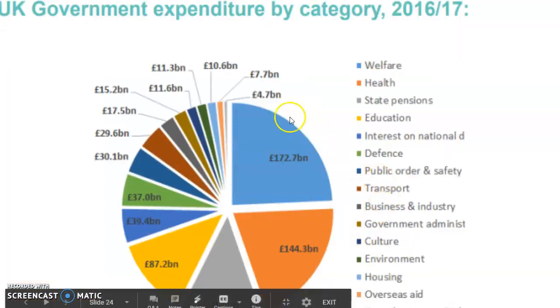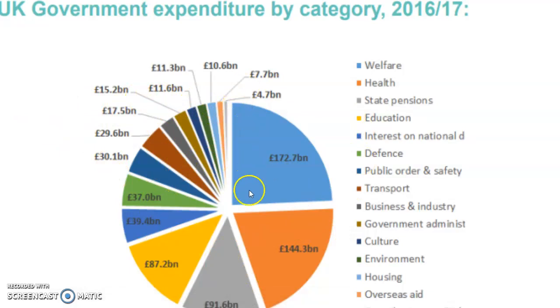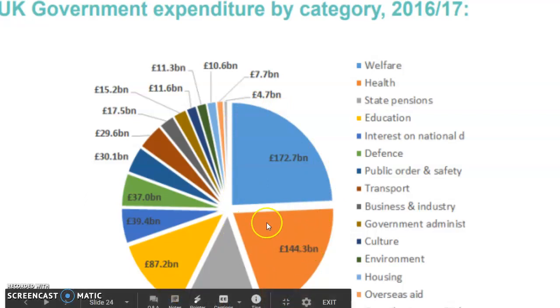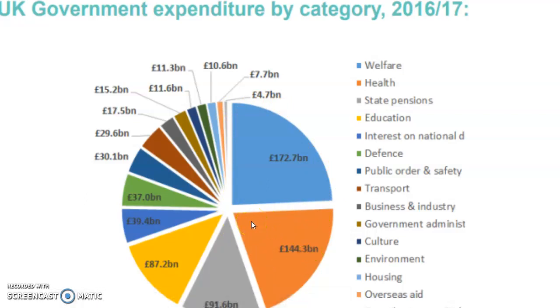Okay, so here is that pie chart that we had a look at a few weeks ago, and we can see that the UK mainly spends money from taxes on welfare. So the public expenditure from the UK is mainly spent on welfare. Healthcare, on the other hand, is the second biggest category that they spend money on.